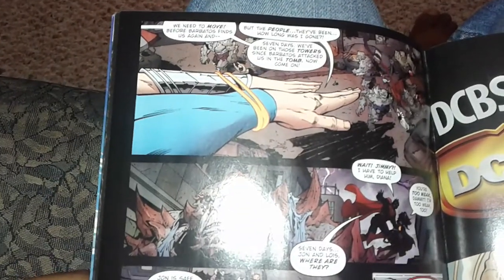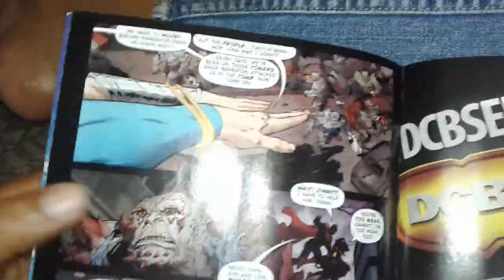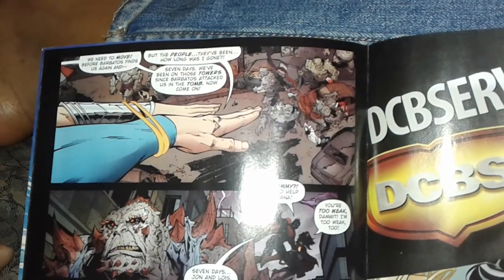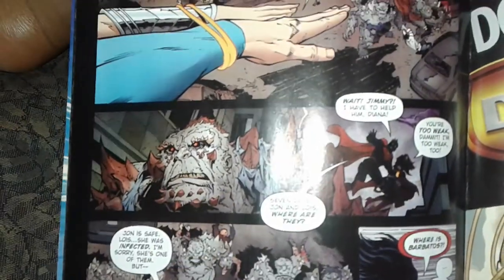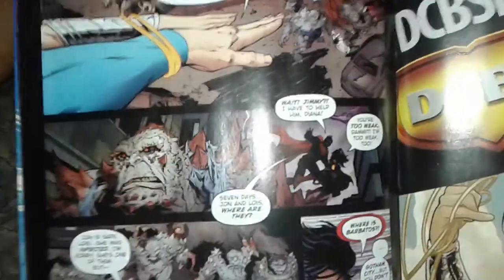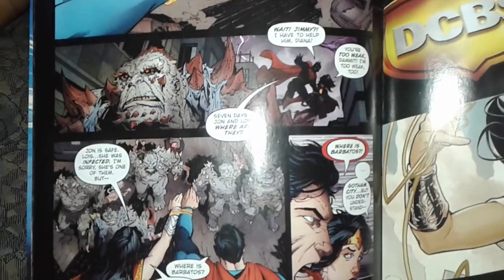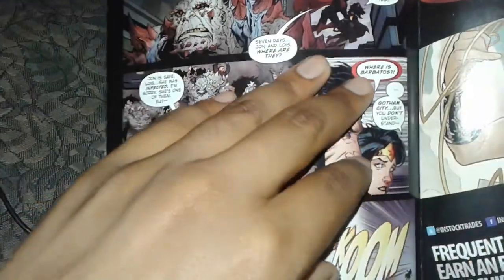But the people, how long was I gone? And then apparently it's been a week since the end of issue 2, which ties in quite nicely to actual releases of the book. So, seven days. We've been on those towers since Barbatos attacked us in the tomb. Now, come on. And then we just see that Jimmy's been mutated into a Doomsday beast, and Wonder Woman mentions that everybody's been mutated. And now Clark is freaking out about his family. John is safe, so it's curious where John is at the moment, but apparently Lois has been affected. And Superman is like, where is Barbatos? And Diana's like, come on, chill, we got it. He's like, where is Barbatos? And she reluctantly tells him he's in Gotham City. So, boom!